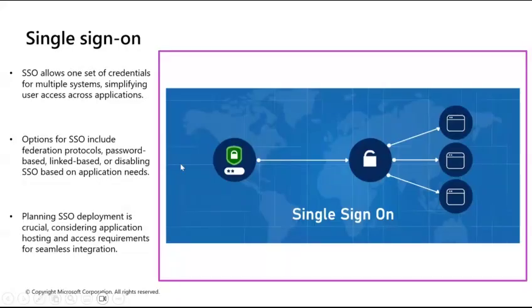Now, see, options for single sign-on include, again, federation protocols, password-based, link-based, or disabling single sign-on based on application needs. You can set up. Planning SSO deployment is crucial, considering application hosting and access requirements for seamless integration. So you have to make some prerequisites before hosting your single sign-on on your Entra portal.